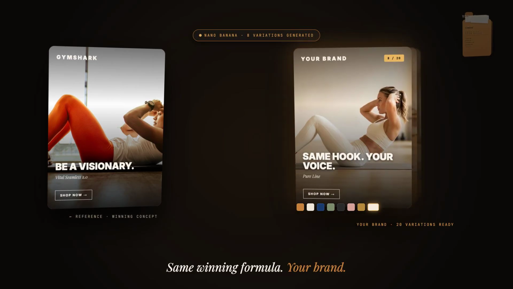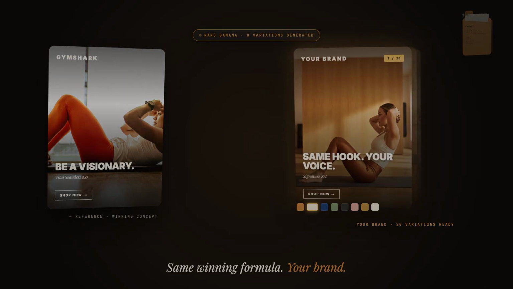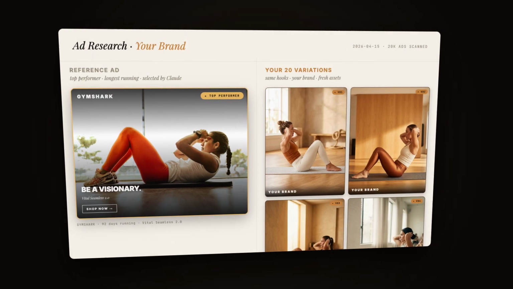Claude orchestrates the whole thing, reads competitor ads, pulls the patterns, hands them to Nano Banana with your context, gets images back. Then you tell Claude, put it all in a beautiful branded web page. Competitor ads on one side, my new variations on the other. Export. 30 minutes of setup, that's it.